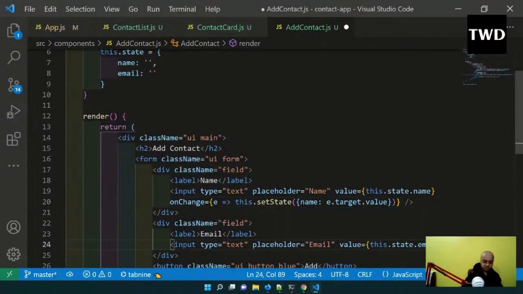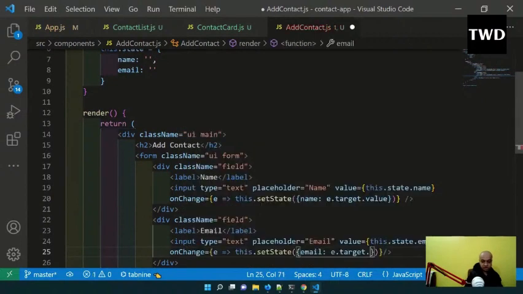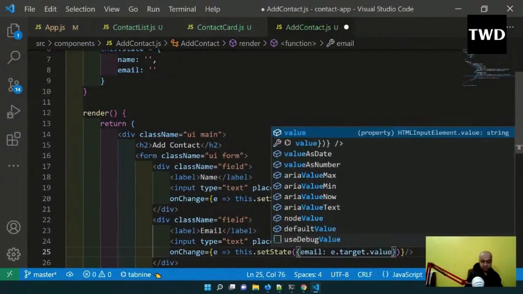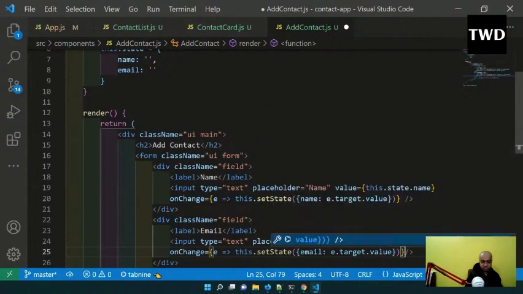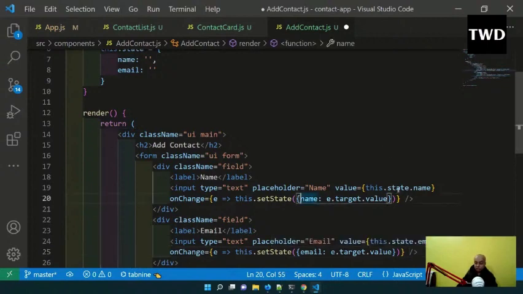And similarly, onChange e.target.value. e.target.value is required because that is the event. So this is how we have to do it with setState. And again, I'm going to tell more about this in the upcoming bootcamp, and we'll have a detailed session on how to do setState. Generally it is required to change the state. We cannot directly change the state, we need setState to do that.